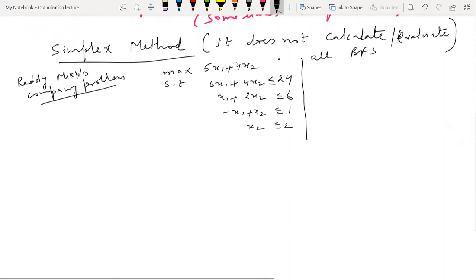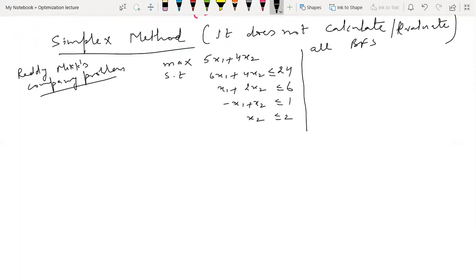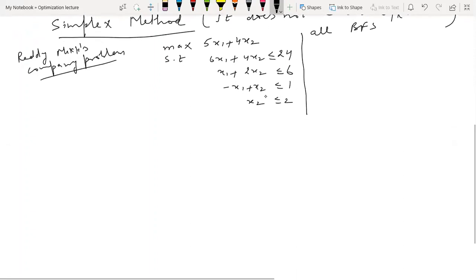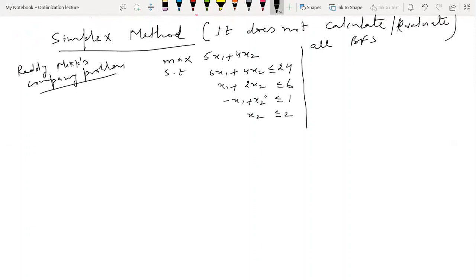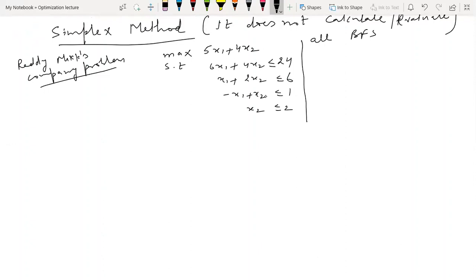Today's lecture will be like a revision lecture for solving the problem with the simplex method, which we were doing in my previous two lectures also. I want you to be very careful, and if you have any problem, you can always interrupt me and ask in between, but try to listen first. We are given a problem, so our first task is to convert this problem into standard form.